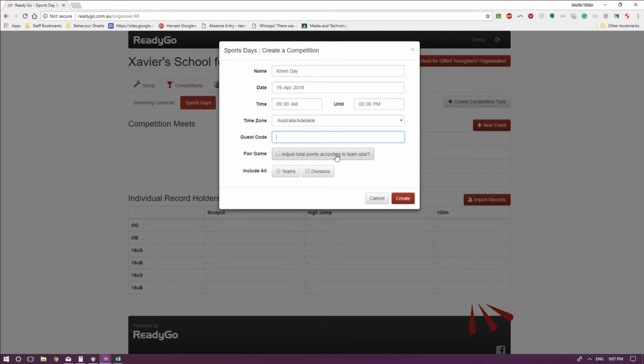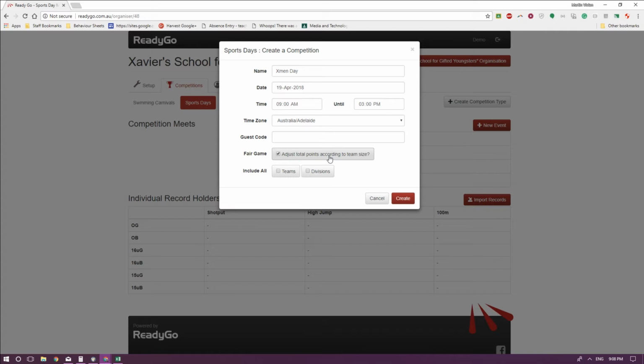Keep this in mind if choosing your own guest code. This next option is an interesting option. I suggest personally that if you have teams in your organization overly populated, perhaps certain teams have far more students than other teams, then this is a good box to tick. I'd also suggest if you're giving points for participation, you should also be ticking this box. If you think about it, a team with a large population and all getting points for participation are at a clear advantage to other teams. Ticking this box will even out the scores to make it a bit fairer for all people involved.